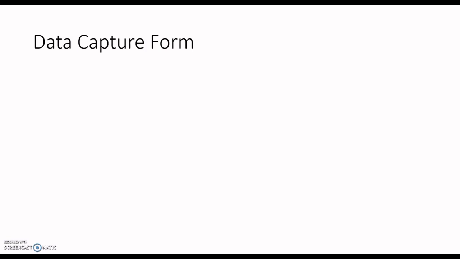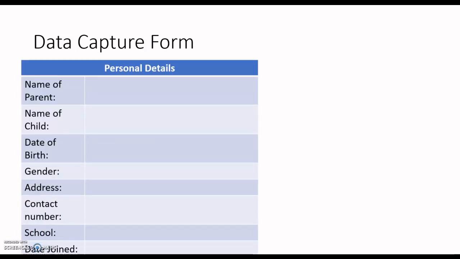Now, for the parent or carer to give you that information, they need to fill in a data capture form. Now, please don't be scared of the word data capture form, because just take off the word data and capture and you simply have form, and that's all it is. So what they have to do, so their child can join, is fill in a form about the child. Now, here is a very basic example.